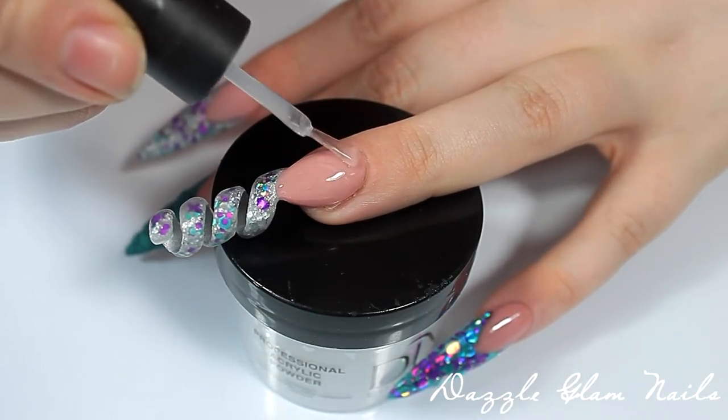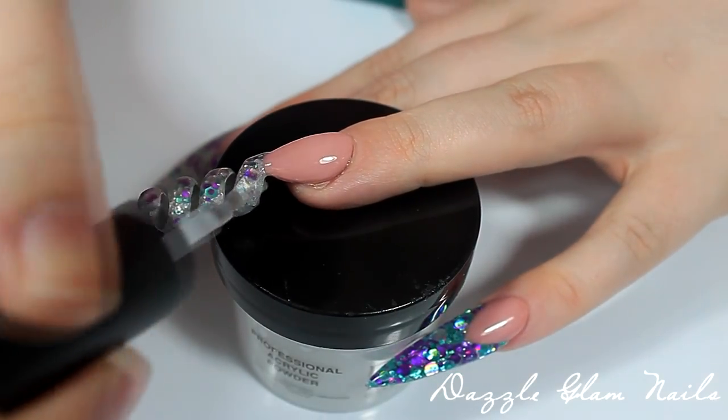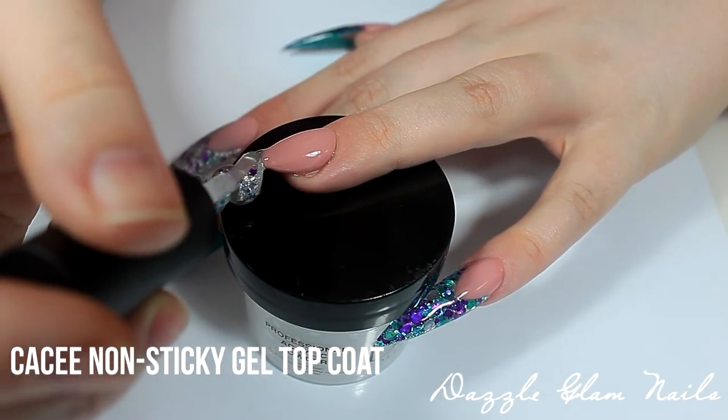I continue adding gel top coat to all of my nails, and this is my usual gel top coat that I always use. And I'm not sure of how it's pronounced. I'll put it on the screen, but I usually get this from online beauty supply stores.